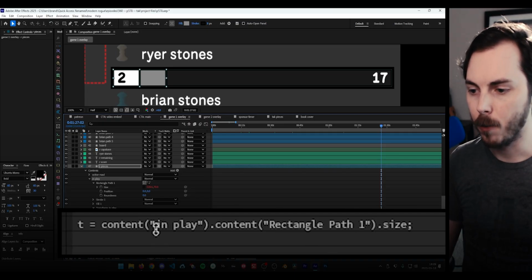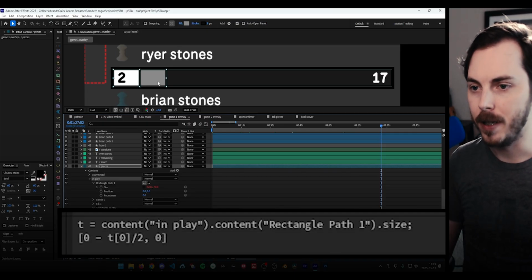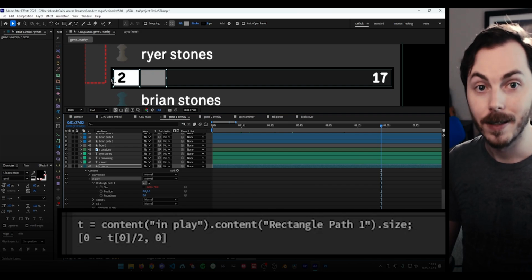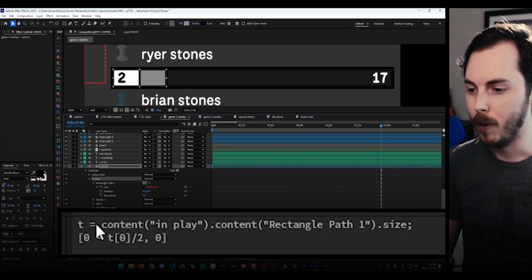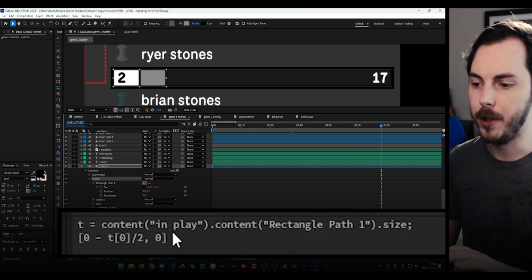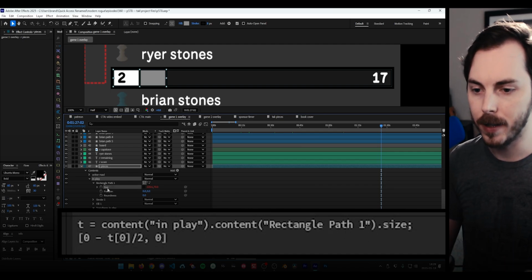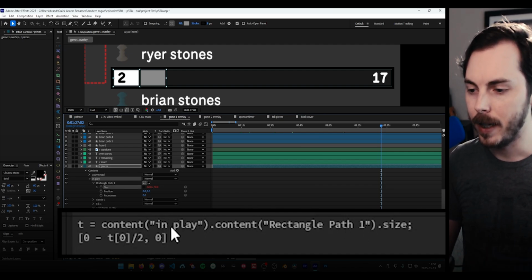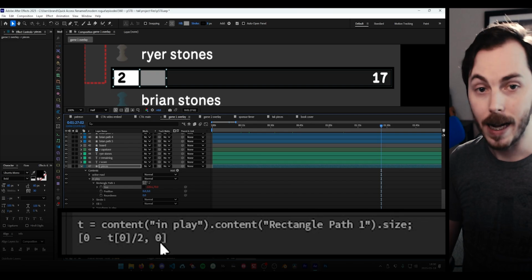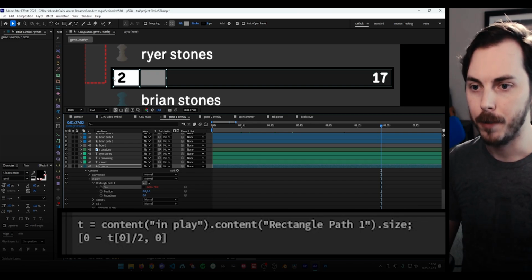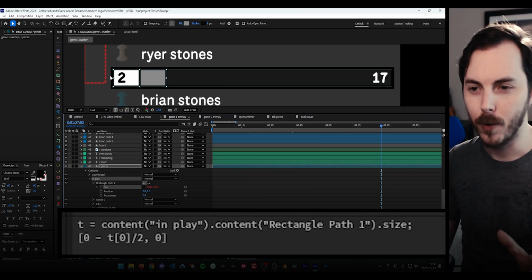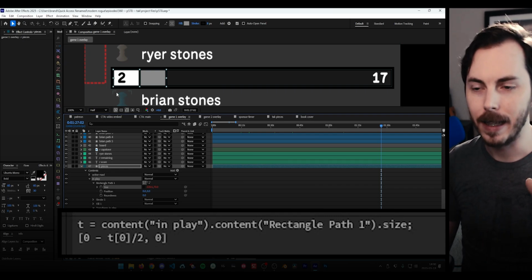In order for this to work, you want the anchor point to be on the far left side of the box. So what our JavaScript here is doing is it is referring to the size. It's setting the anchor point to 0 in the y-axis, so up and down, which means that it's centered in this particular case. It's not really important whether it's center, top, bottom, anything like that, but in this case it just felt right to have it centered.